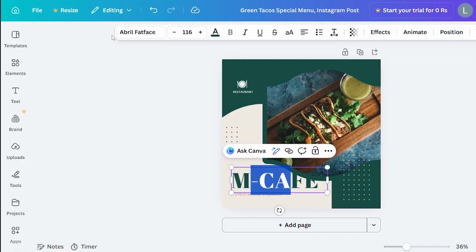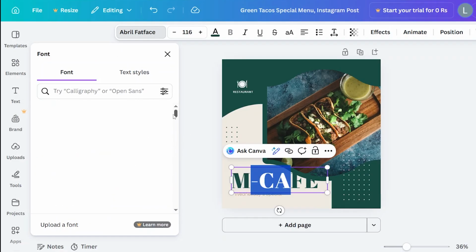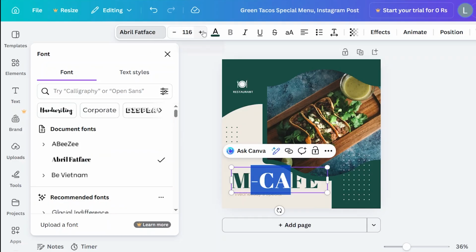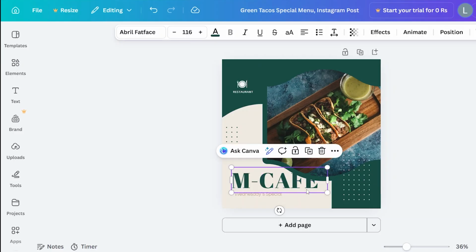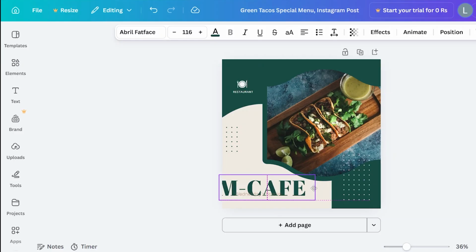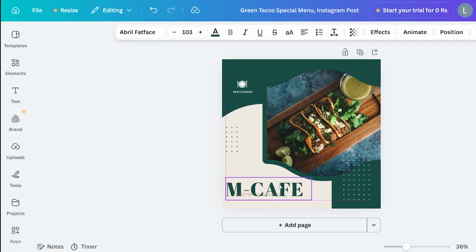Once you selected the text, you're going to see a list of options right above it. Here is the font section where you can go ahead and change the font to your style or just the one that you like. You can go ahead and add additional changes to your font, align it, and add in effects and animations. Now, once you think the text looks great, you can simply double click and even customize it and just make it look proportioned to the entire menu.